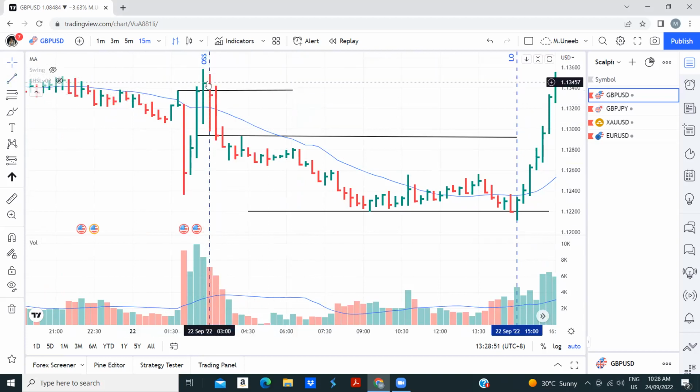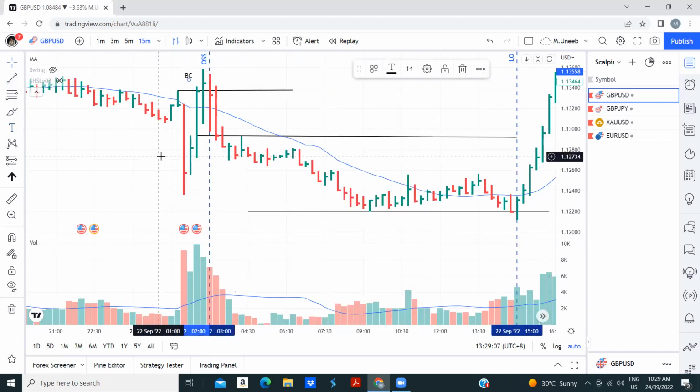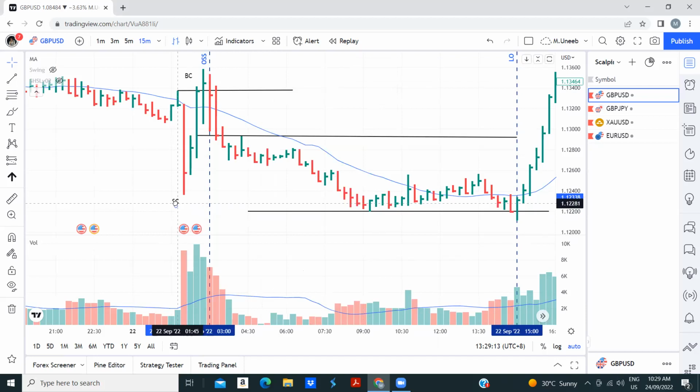An upthrust here, forming an upthrust, and then break down, right? Okay, and now what happened? Here, this one here is what? At the top is buying climax, this situation. Okay, and here at the bottom is selling climax within this one bar.